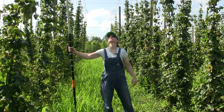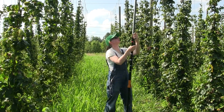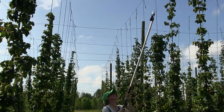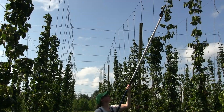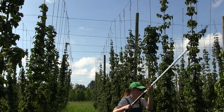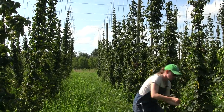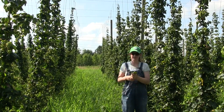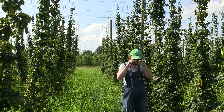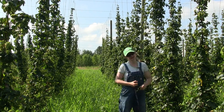That's when a limb pruner comes in handy. Taking your limb pruner, you want to pick a leaf towards the top of the plant and just snip it off. Once the leaf has been snipped off, get out your hand lens and examine the back of it for pests. Then it's time to move on to the next plant.